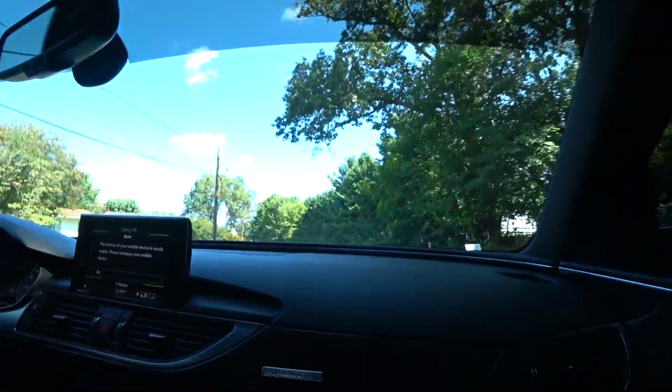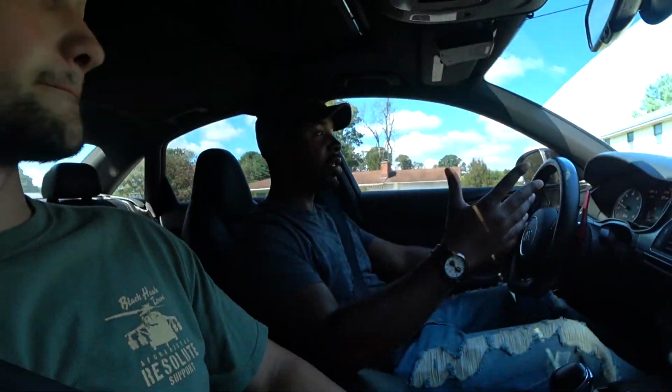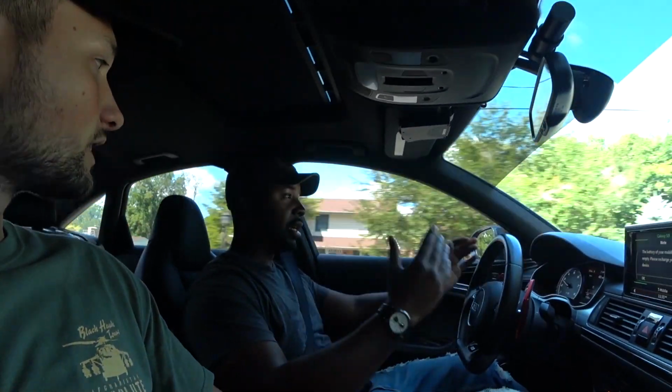Does it crackle and pop? Yeah, it's not extreme, but it's a good balance. For me, I feel like at certain RPMs there's more crackle than exhaust, but I feel like yours is a good balance of them both. It's not too much of either one. I may turn around on one of these. Oh, well, if you want to, you can.